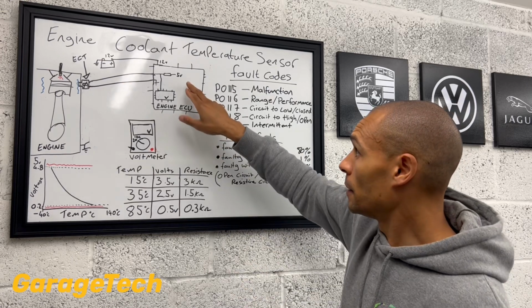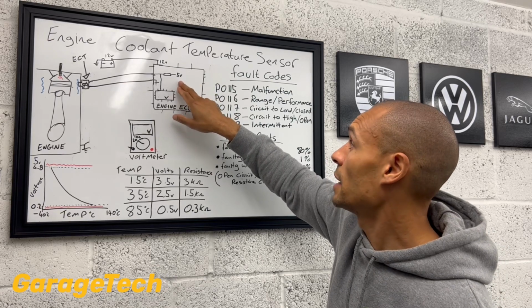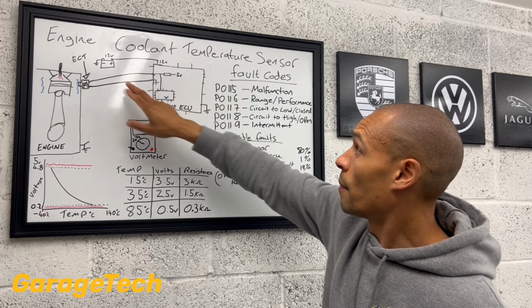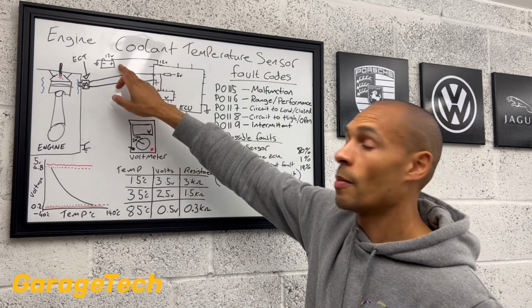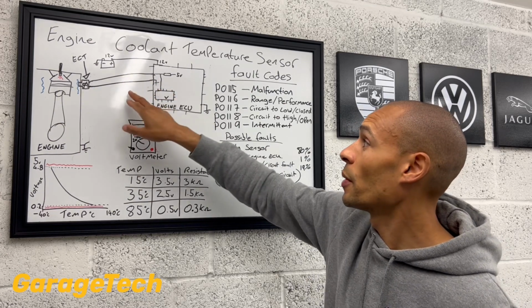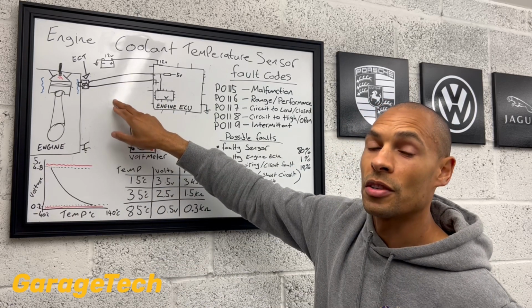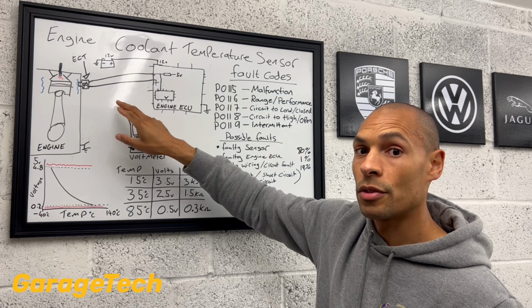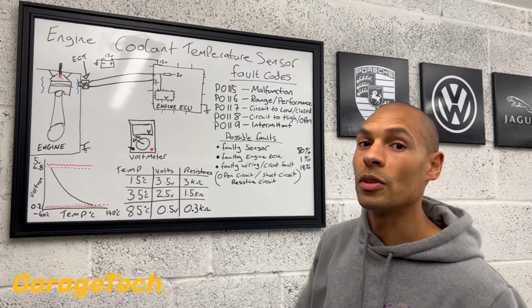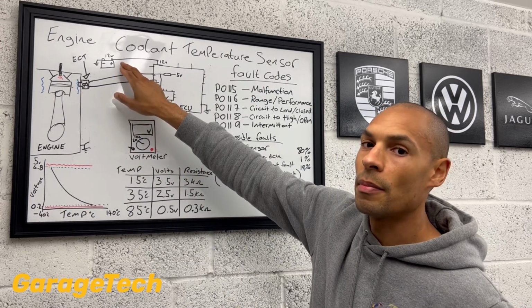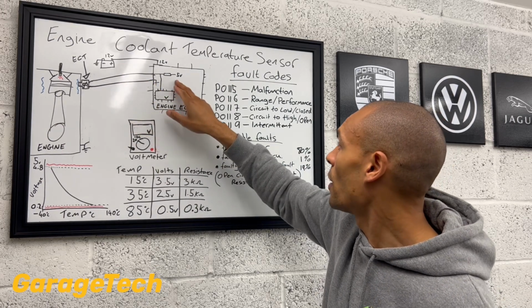So typically all these sensors on the vehicle will start with 5 volts. A couple of reasons for that is, well, our battery is 12 volts. When we're cranking the engine over, the battery voltage will drop to about 9 volts. So if all of our sensors worked on 12 volts, when you're actually physically cranking the engine, the sensors are not going to have enough voltage to actually work and get the correct voltage readings that they need. So all of the sensors typically work on a 5 volt range. That way there's always going to be a sufficient amount of power in the battery so that the engine and the rest of the consumers can function properly. So we start on 5 volts.